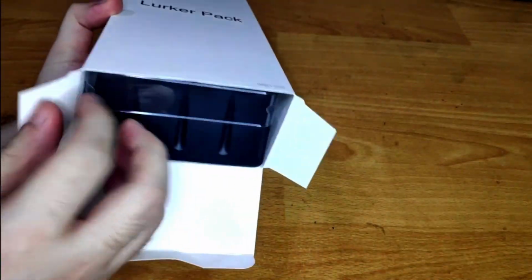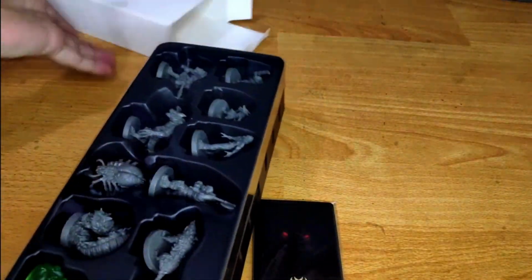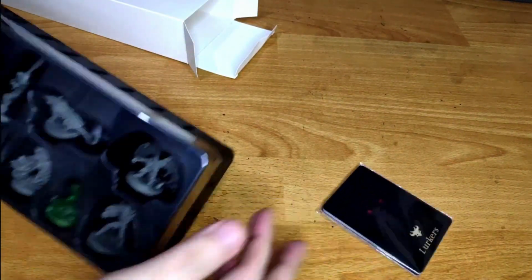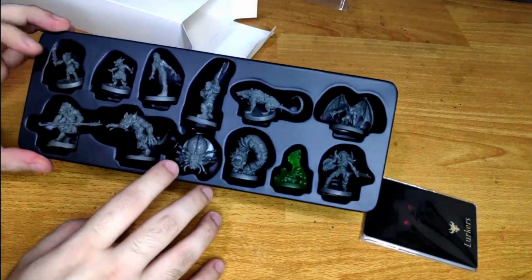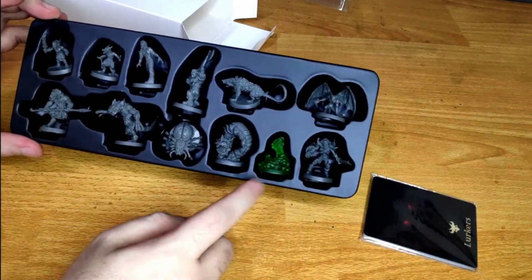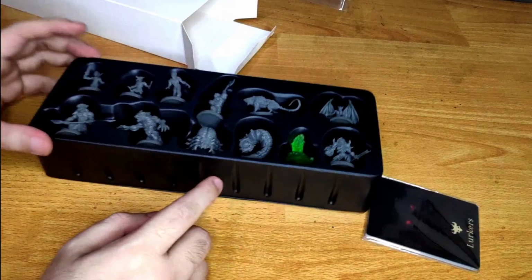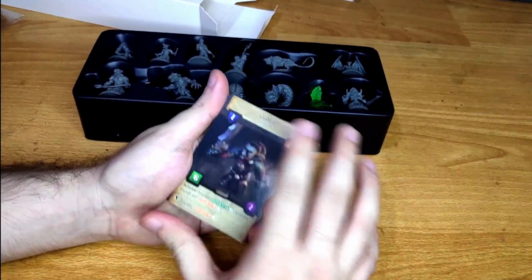Okay, we have a plastic insert and the cards just fall off there. All right. Ooh, wow! Look at those details. Let's jump to the miniatures. We have 1, 2, 3, 4, 5, 6, 7, 8, 9, 10, 11, 12. One of them is made of translucent plastic. Right, so we have a card here, and let's take a look at the miniature after looking at the card.